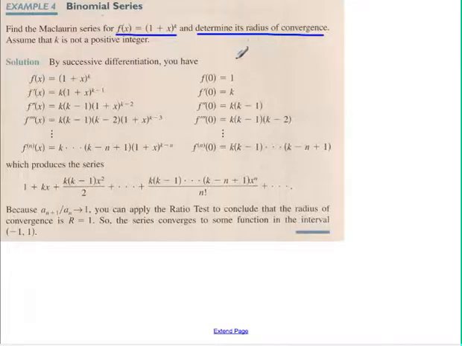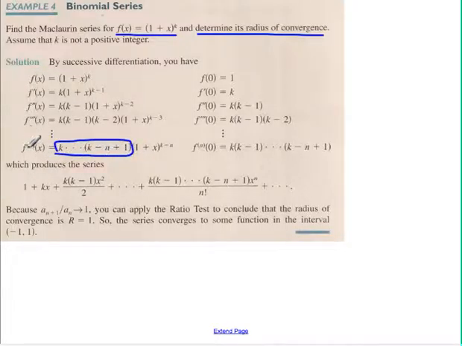Okay, so same strategy, we're going to apply our brute force approach and take some derivatives. So the first derivative, you bring down the k. Second derivative, bring down the k minus 1, k still there, k minus 2, etc., etc. So you can come up with the nth derivative. It looks like it's kind of like a factorial thing down here, but not quite. So you have kind of a factorial part here.